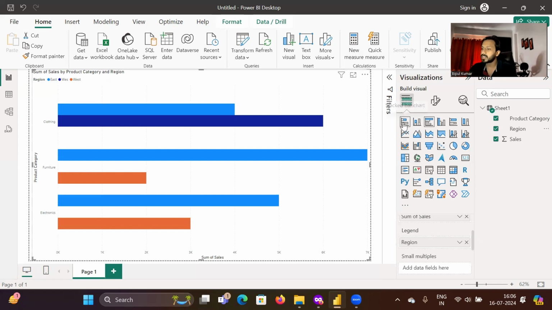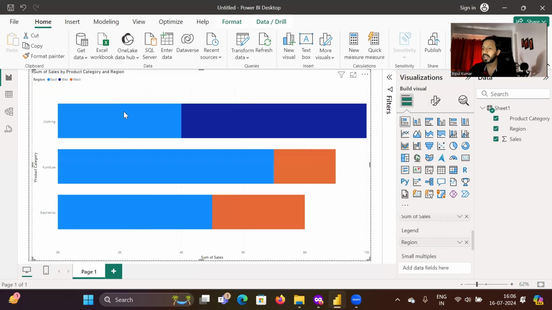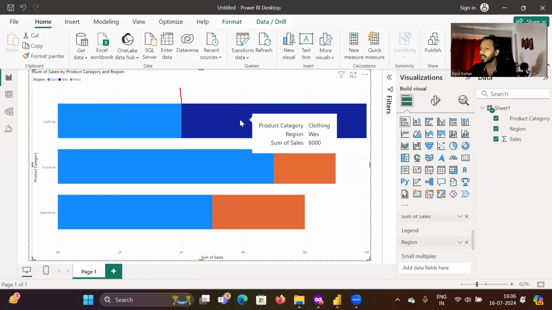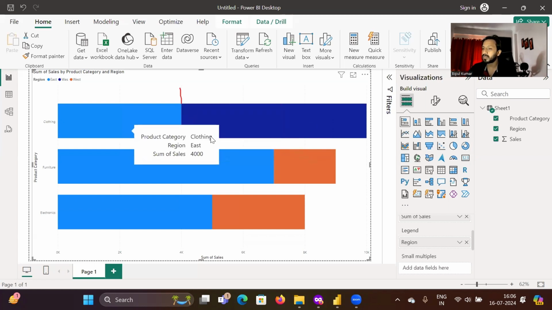So you can also use a stacked bar chart over here, but if you're using a stacked bar chart, it is not very clear what this point is. For example, over here in clothing, the total sum of sales is 6,000. So that 6,000 starts, and for this we have 4,000. So 4,000 and 6,000 goes to 10,000. So basically this point is actually representing 4,000, right? Let me annotate it over here. This is representing 4,000, isn't it?